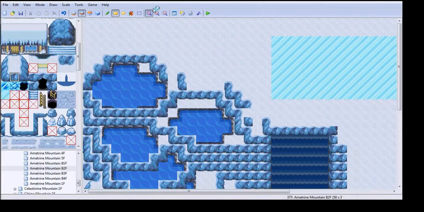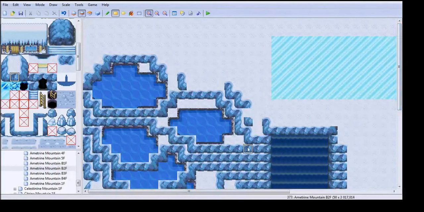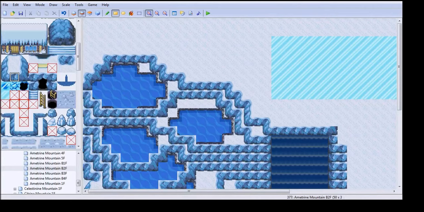Now you'll notice that I'm just kind of like letting these cliffs go off the edge of the boundary. That's because once I've got everything set, like for the players area, I'm going to expand the map and add in the outskirts later. Anyway. That's just something that I found is much easier to do. Whoops. Okay, so that's that set of cliffs.